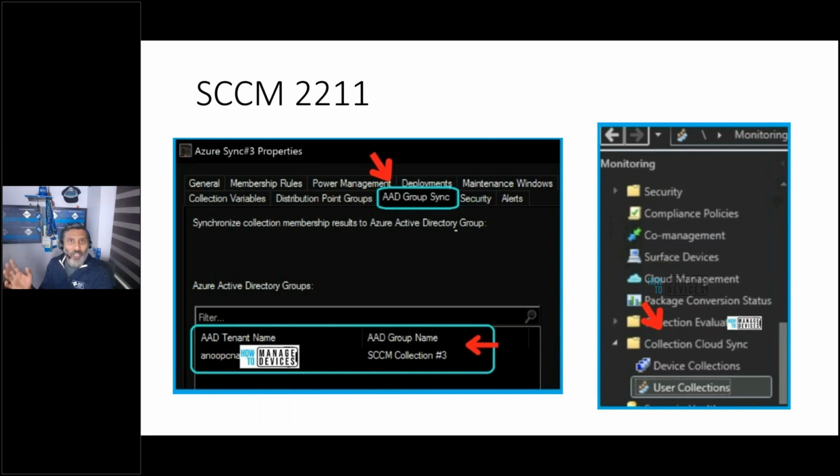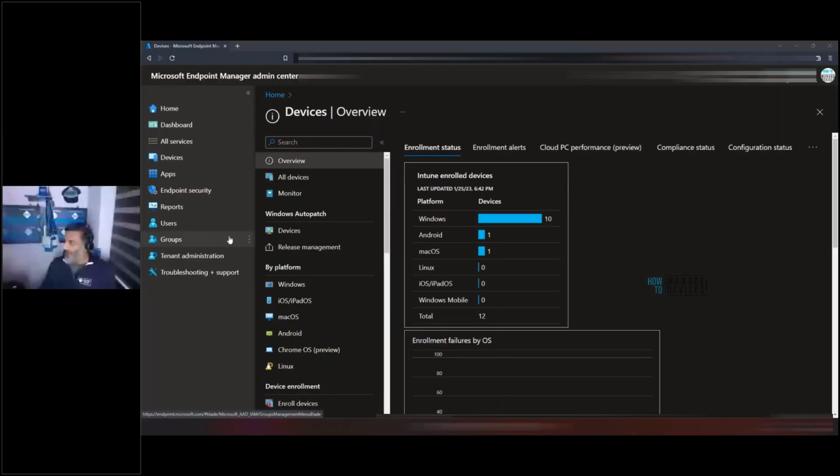Now we talked about SCCM. Now let's see what is exciting in terms of Intune. What are the new updates coming into Intune? Again, there's a confusion here: the Microsoft Endpoint Manager Admin Center. They changed the brand name to Intune, but the portal is still Microsoft Endpoint Manager. Don't worry about that. It will change soon to Microsoft Intune branding, and probably the URL also. I don't know. We will wait and see.